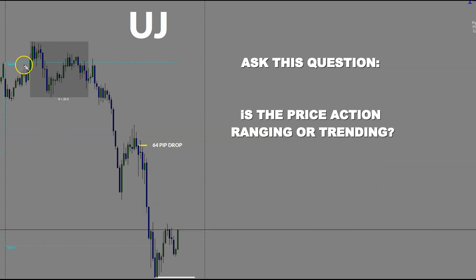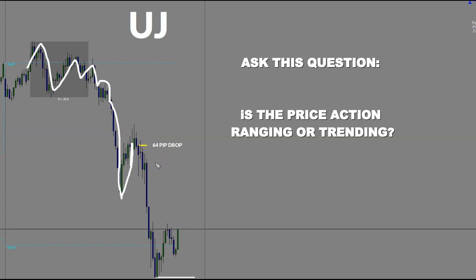You should be able to see that pretty clearly. After this ranging price action, it broke out here and did a complete clear directional move to the downside — what we call a trend, a clear directional move. When we were in the planning session, this was the trade entry right here. And this trade, if you took it all the way down, this would have been a 64 pip trade. And it had beautiful acceleration. Once New York opened, which was right around on this candle, it retraced a bit and then accelerated down here.